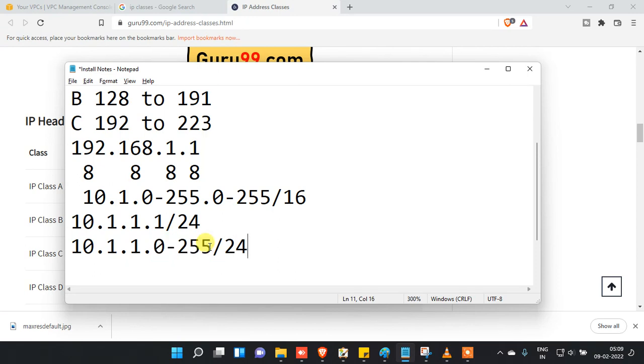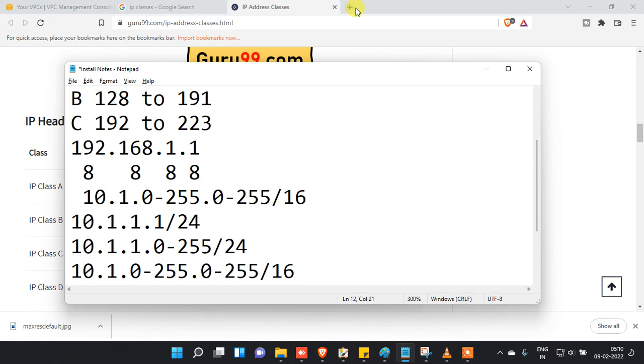What if there are 30,000 employees? So what I have to do is give slash 16, like 10.0.0.0/16. 16 will give around 65,000 IP addresses. How? 0 to 255, 0 to 255. Okay, 16 means it will not change the first two numbers of the IP address, but the rest we can change, right? So it will give that many IP addresses.